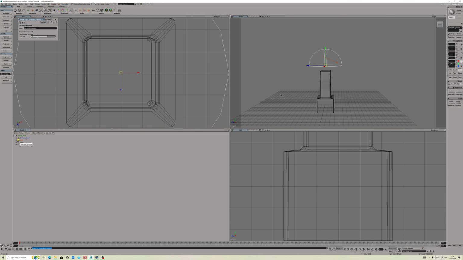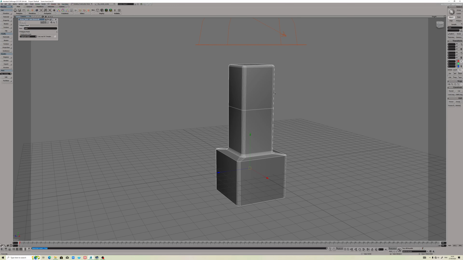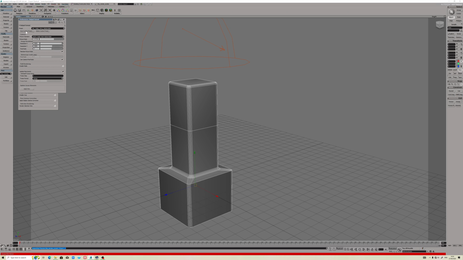Okay, we parented the light, the cycles background, because I want to render the scene in 2K resolution to show you something. Output formats, save custom.